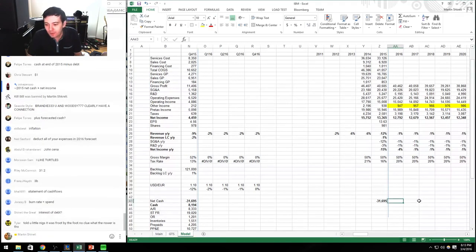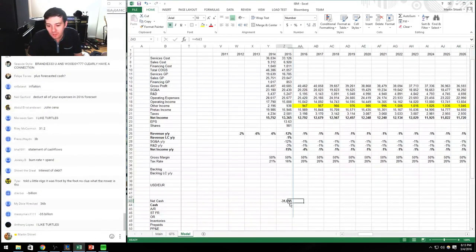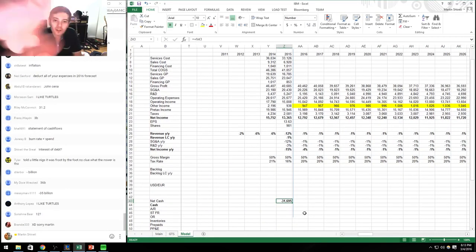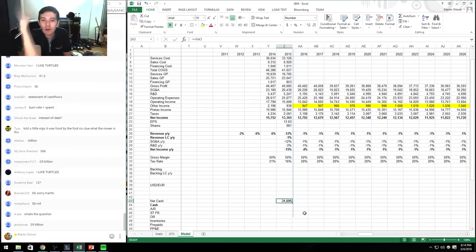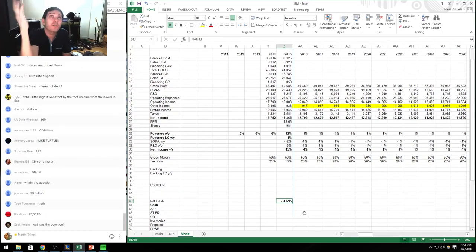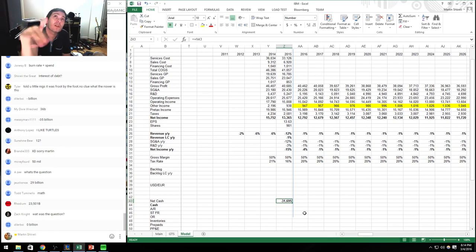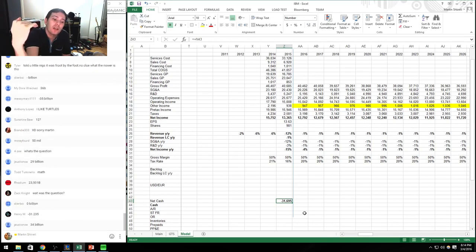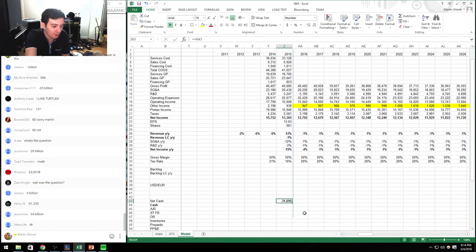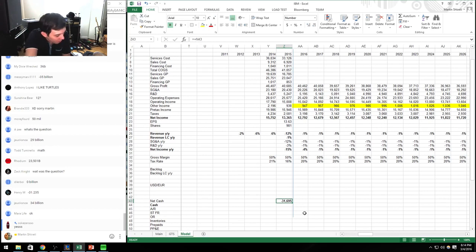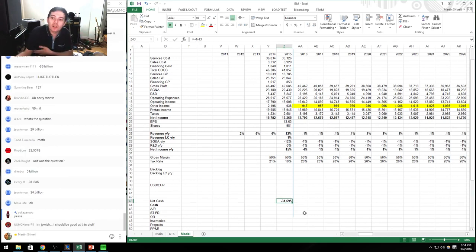Well, think about it from your own perspective. Let's say you make $50,000 a year, and in our imaginary world, you don't have any costs. Or maybe you make $100,000 a year, and you spend $50,000 on yourself. So at the end of the year, you make $50,000. And if you started the year with $50,000 in your bank account, you ended 2015 and you began 2016 with $50,000 in your bank account, and you made $50,000 in 2016, well, you'd have $100,000 at the end of the year.